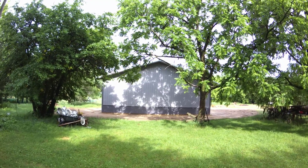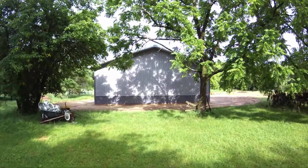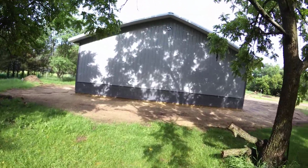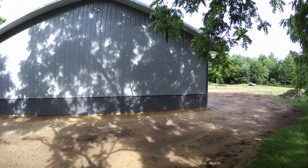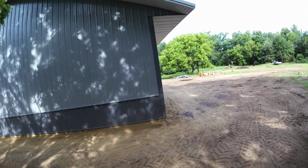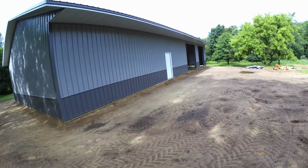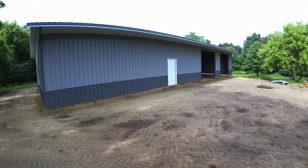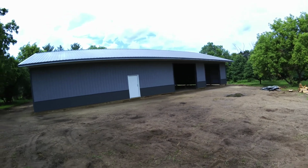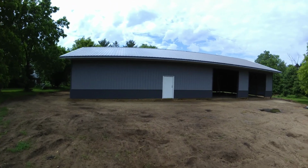Hey guys, so they finally finished the pole barn, and it doesn't look too bad if you're standing 3 to 5 feet away from it. Anytime you get closer, there's a lot of scratches and dings, and now I got a roof that leaks, a couple leaks, which they should be all fixed. But I mean, I like the colors. Looks nice with the white. It's gonna get white garage doors and everything, but yeah, it'll look nice. It's a nice big building, but looks good from far away.